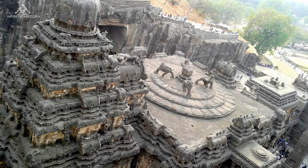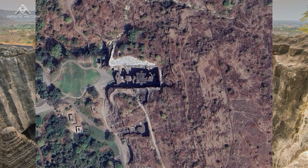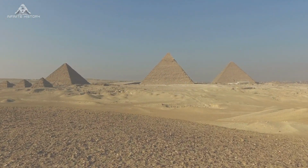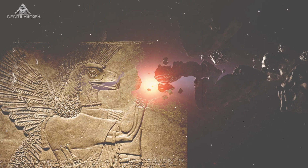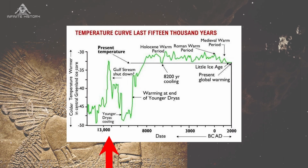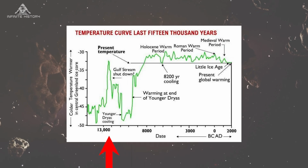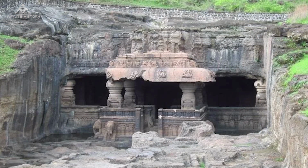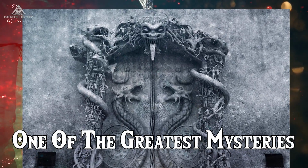This temple itself appears to be aligned to the north and west quite precisely within its structure if you look from the sky. The magnificent Kailasa Temple bears many mysterious similarities to the great buildings of ancient Egypt. It is clear, undeniable evidence from the advanced cultures that inhabited the earth prior to the Sumerians, before the great cataclysm of 13,000 years ago, known as the Younger Dryas impacts. Bear in mind, this is the most complex temple of over 100 different Ellora Cave temples in the area, carved into the mountainside of this region. One of the greatest mysteries on earth is hidden behind this door.